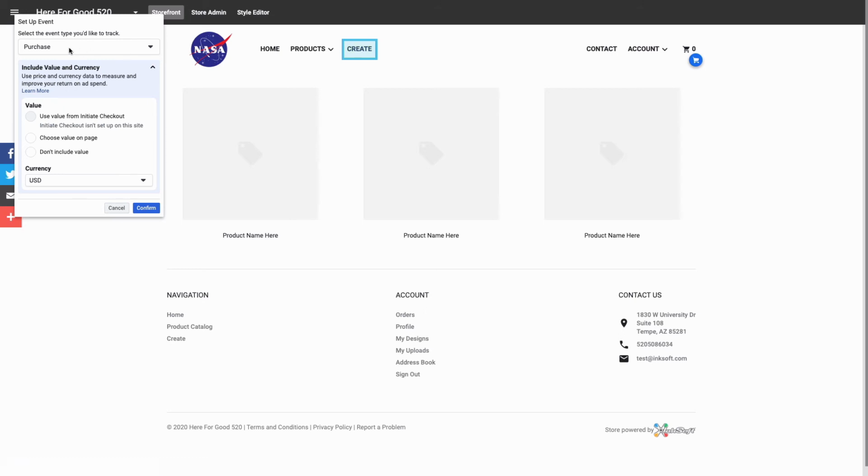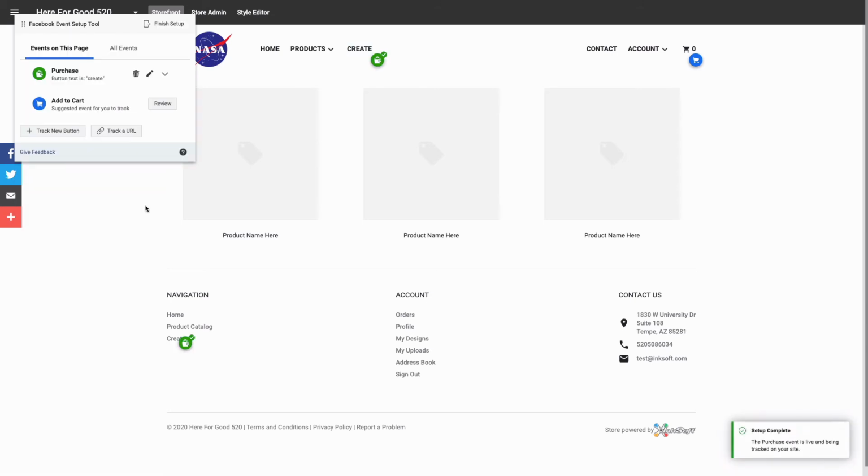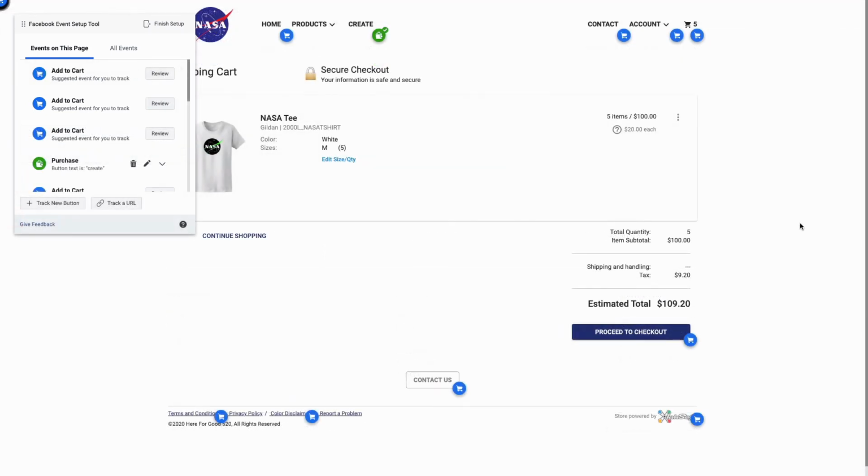So this is where it can get a little hairy, but think logically, think for what you are trying to achieve out of this, what information you're trying to gather, and just make sure you have it set appropriately. You can see now that I have the add to cart already set up on the page for people hitting that one, and I just went ahead and added in the purchase one too. You would want to do one of these for each button on each page that you want to track. Who is clicking on these buttons? Where are they going?